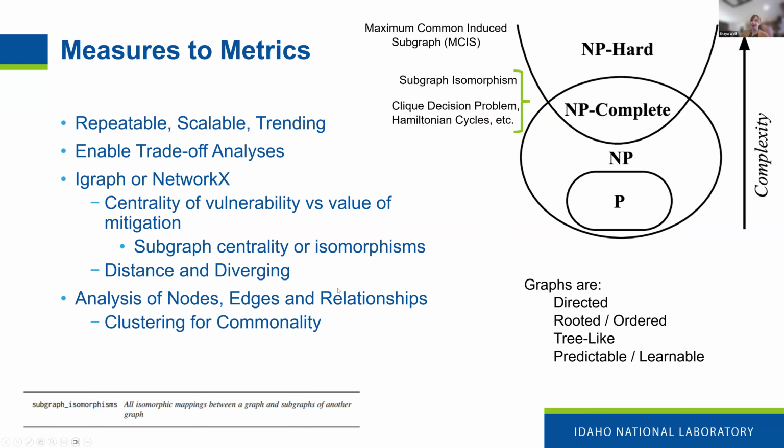As far as turning those measures into metrics, we're not really looking to do it just once for our little area. Really what we're looking for are repeatable processes that can formalize the process. So a lot of that essentially puts us in the subgraph isomorphism area. We're constantly trying to solve that problem. So we're really living in an NP-complete world at the moment. But we do get around a lot of that as far as the way that our graphs are formatted. And because now we have a better understanding of graph machine learning, we're able to really provide good analytics there.